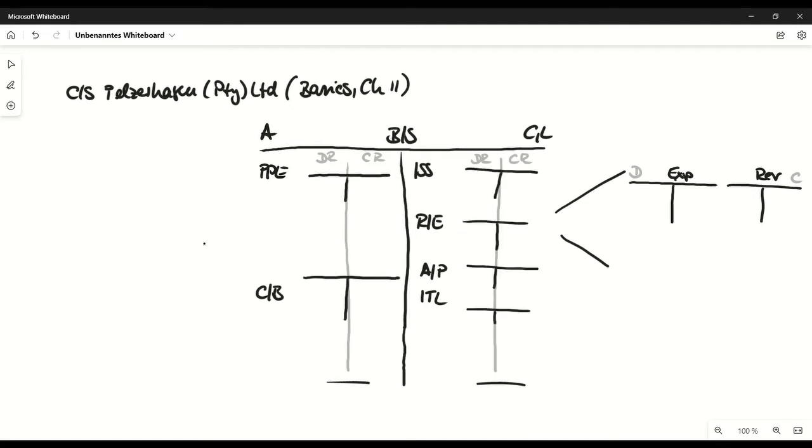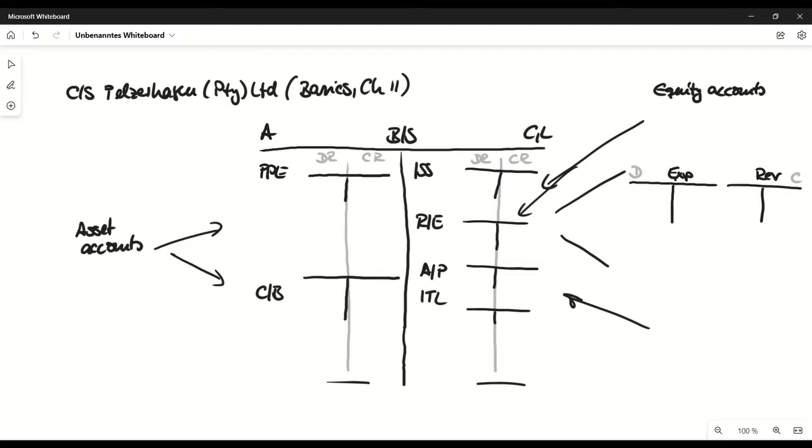There will be special accounts like asset accounts. This will be here in our case property, plant and equipment and cash bank. On the other side of the balance sheet we get capital accounts which are linked to the equity, and we got liabilities accounts. The difference between asset accounts and liabilities accounts is that the asset account will always increase on the debit side, whereas capital or equity and liability accounts increase on the credit side. Expenses are always recorded on the debit side. Revenue is always recorded on the credit side.